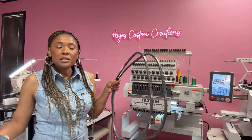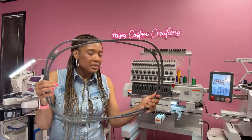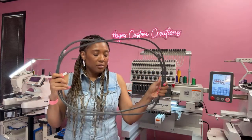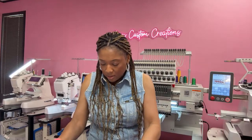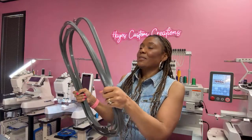All the hoops came with it. The largest hoop you can use is 14 by 21. So I have this one, and I'll show you my other one later, but it's their sash frame. So I have this one, there are these two. This size, this is the biggest. They give you two of every one. These are the things that you have to slide in a shirt and then you have it pulled.